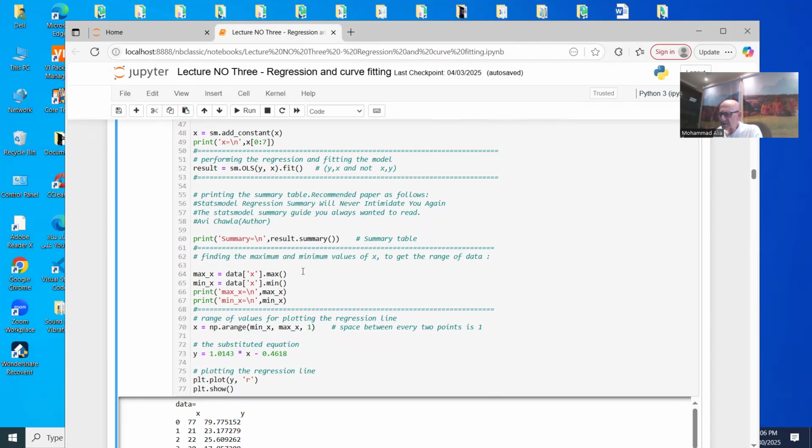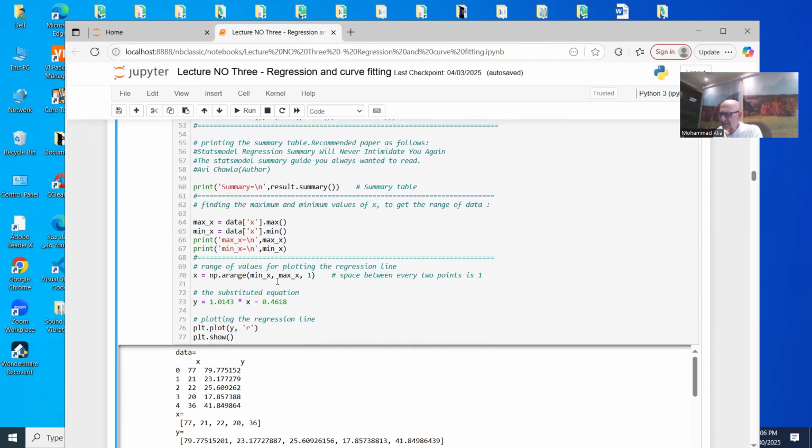And now we can use this range, minimum of x and maximum of x, with a given step. We can use np.arange and assign it to a variable x. What we have done here is create an array beginning from the minimum value of x and ending with the maximum value of x with a step value equal to 1. So now we have an array of values called x.